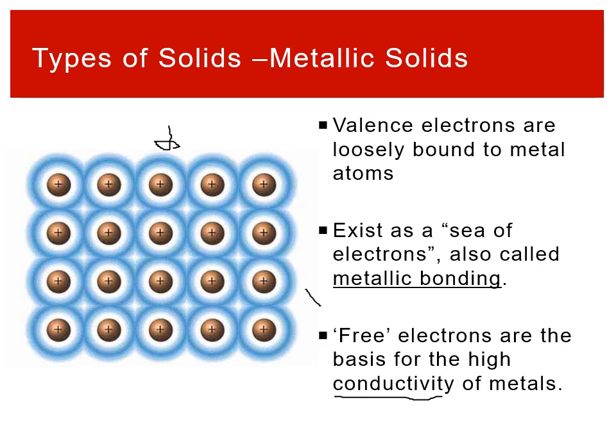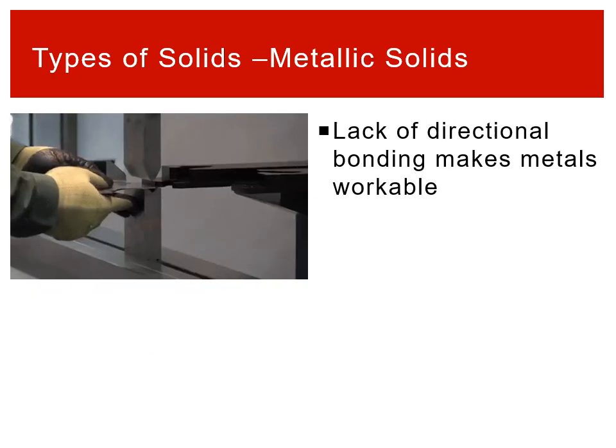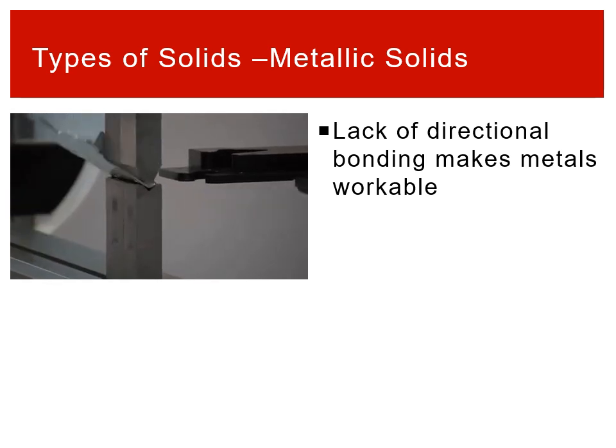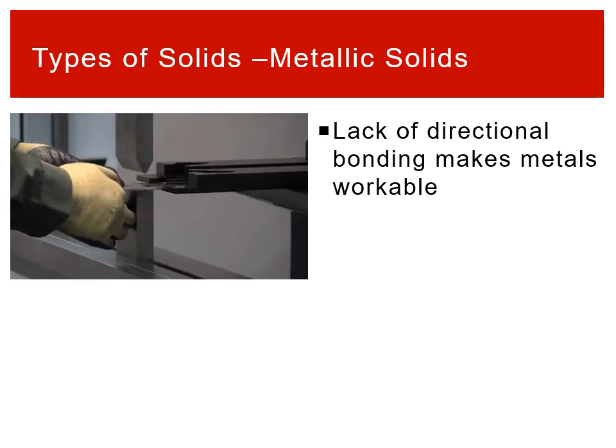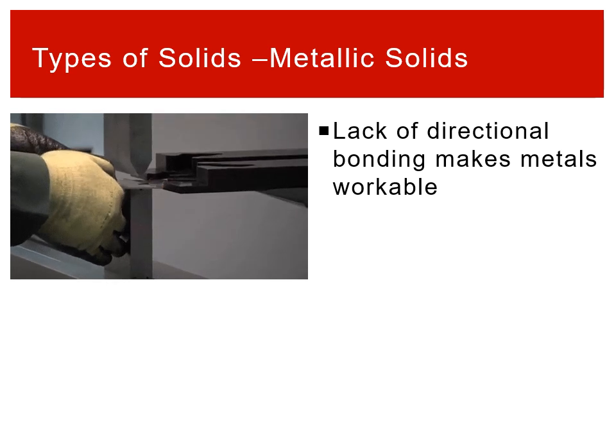You can have this hopping: an electron comes in here, the electron that was there moves along, and they can flow down the path from one to the other. That's how you can flow, and it is only possible with this sea of electrons, or metallic bonding. There's no directional bonding. The electrons are just freely moving around, holding everything together.